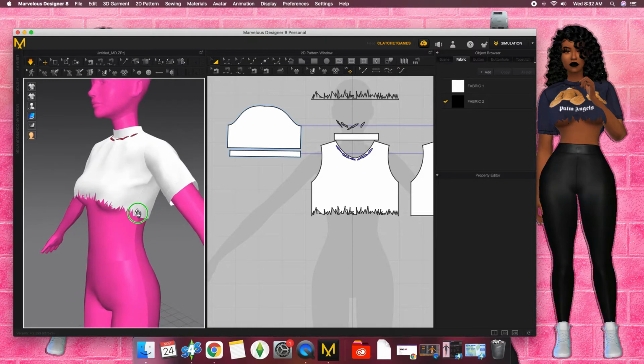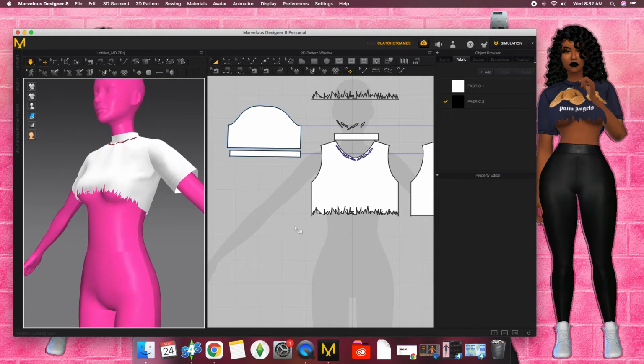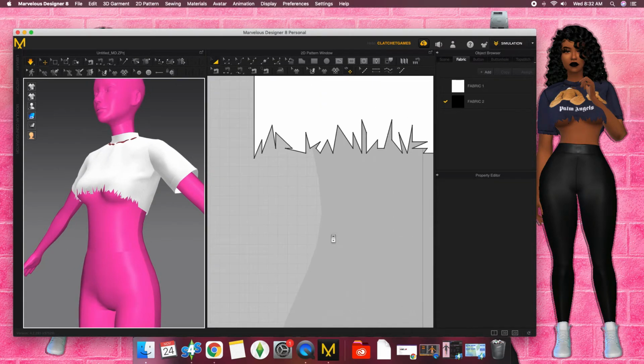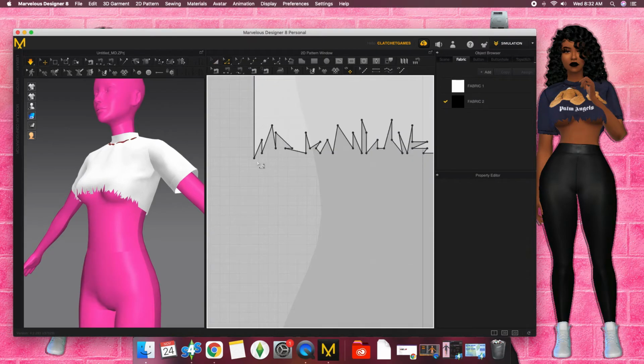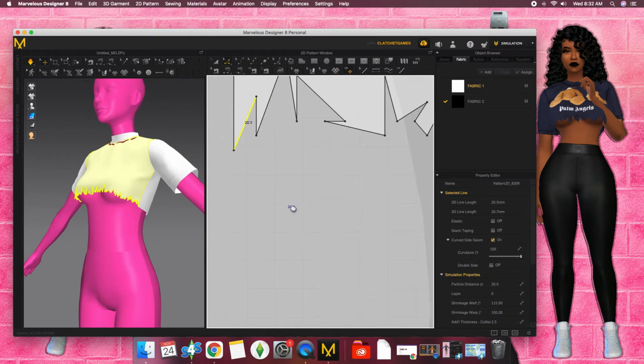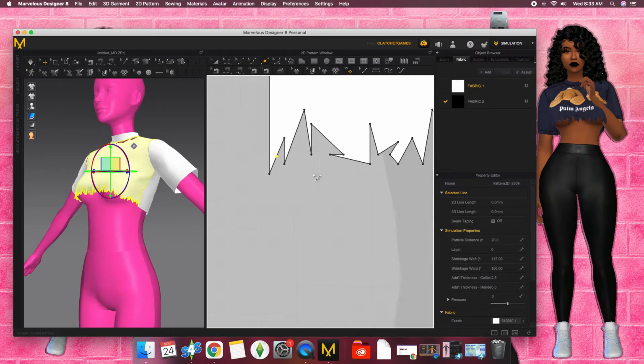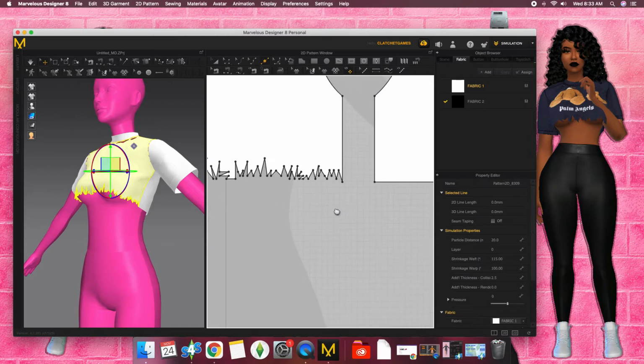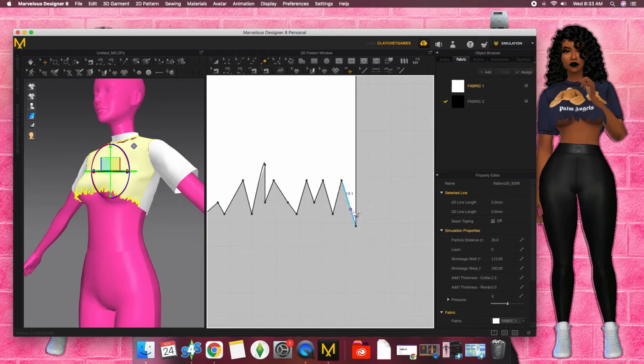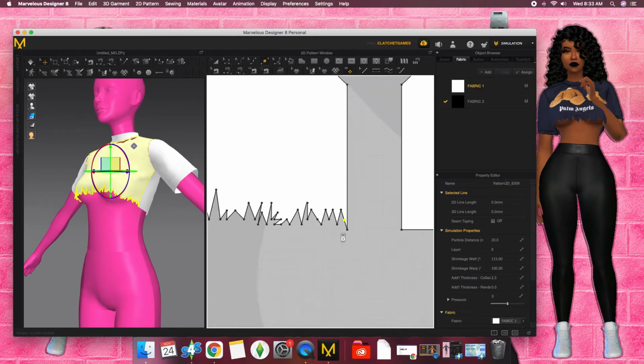And then what you could do, like these edges right here, that's 20. So you could put in a point at 10 and put another point over here at 10, like that.